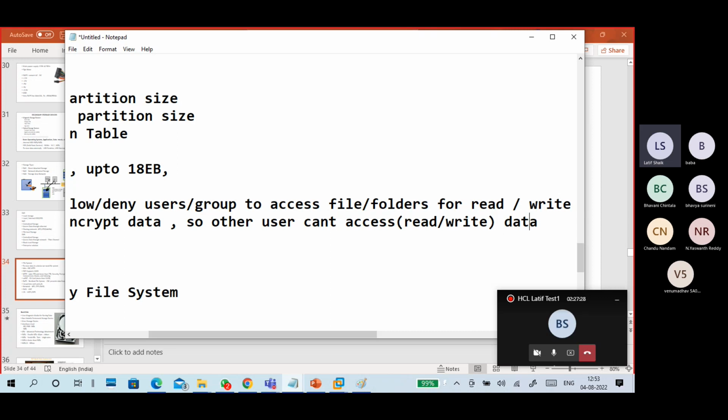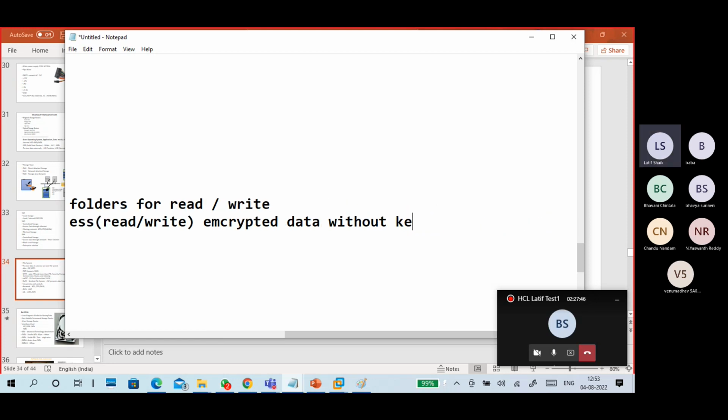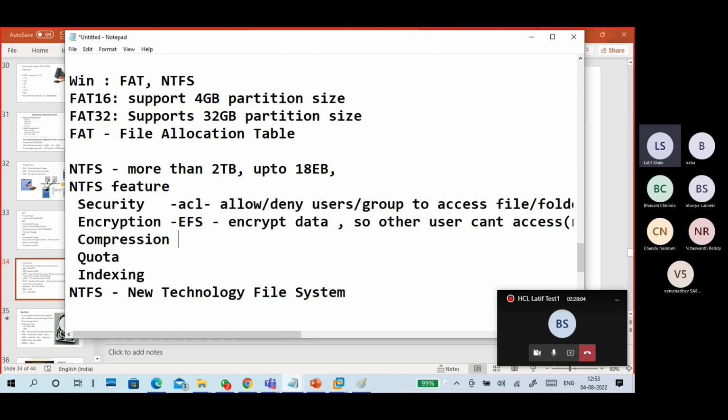So other users cannot access the data. Access means read and write. Other users cannot access the encrypted data without the key or certificate. So an encryption key is there, and you can use the key to decrypt the data.